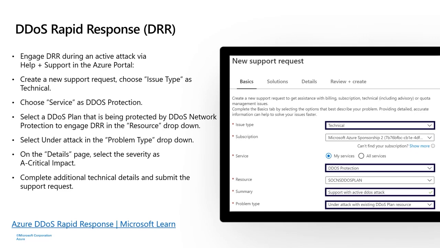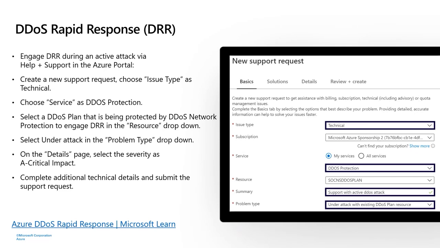So to engage with this team, it's pretty easy and straightforward. They'll create a new support request within the Azure portal, and then they'll choose the issue type as technical, as you can see here. Then they'll choose the resource from the drop-down menu. So they need to select a DDoS plan that's linked to the virtual network being protected by DDoS protection.